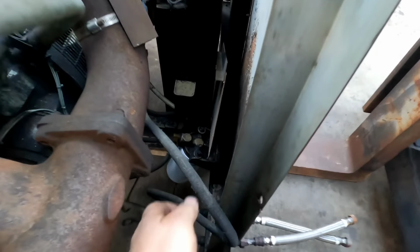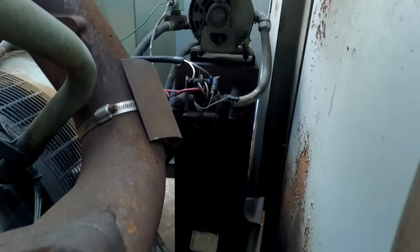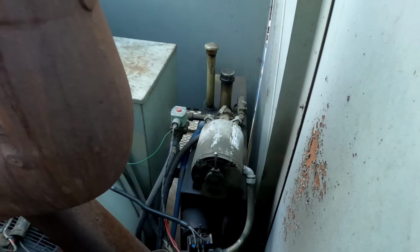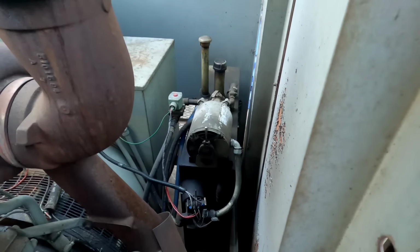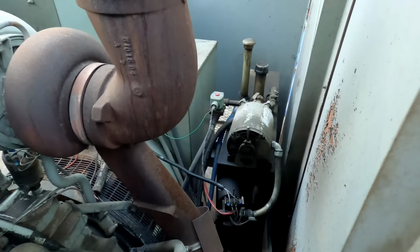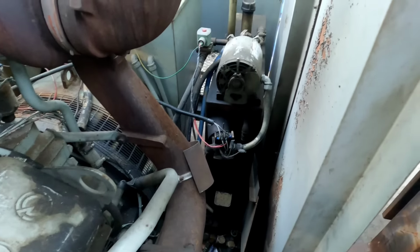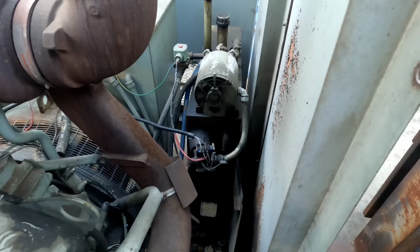Upon further inspection, clipping off some plastic ties and whatnot, I'm pulling on the return line that goes to this tank. Obviously not hydraulic, like I told you in the beginning of this video. This must be a starter bladder that it uses that electric pump to pull fuel from, I'm assuming, a very large tank outside of this power plant here. Must be when these were built, in order to just have them all contained, it did have to supply fuel of some sort. So I'd say that's probably a 30-gallon little bladder. I don't know if there's anything in it.